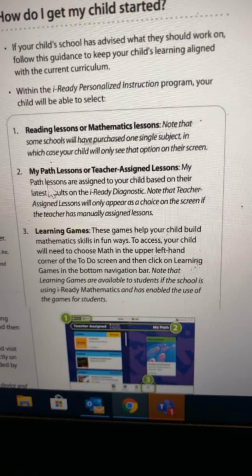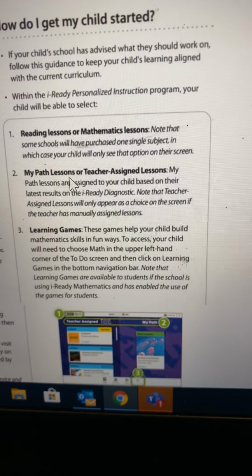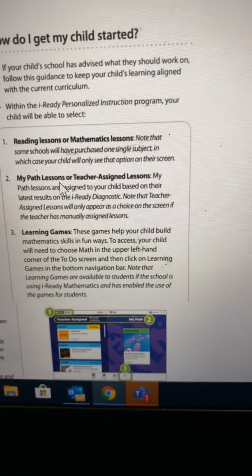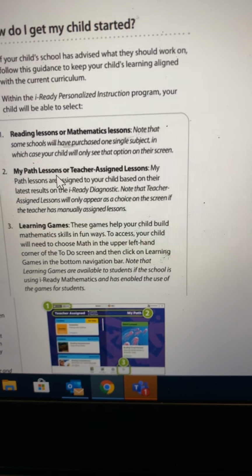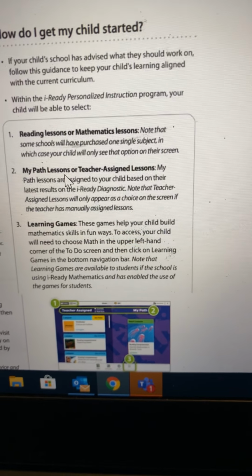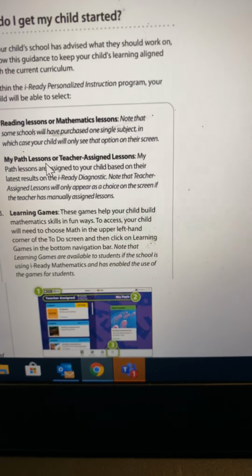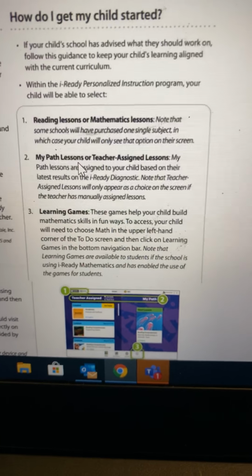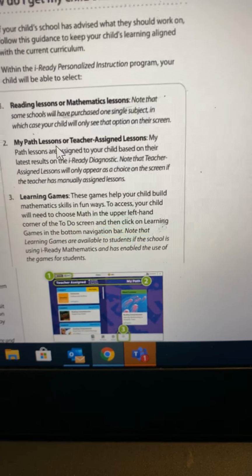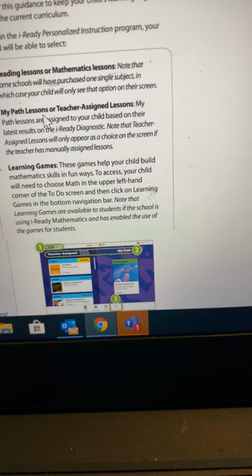Now there's two types of lessons in iReady. The My Path lessons are those lessons that iReady has identified and automatically assigned based on where your student placed in the diagnostic test. So you may see some second grade lessons if it was a gap that they identified, where your student may need extra help, that maybe they didn't quite show that they had mastered that skill yet.